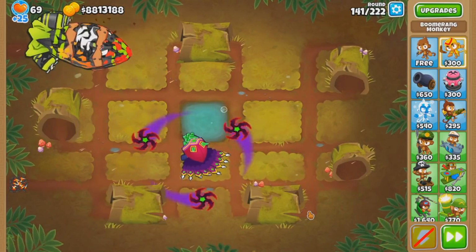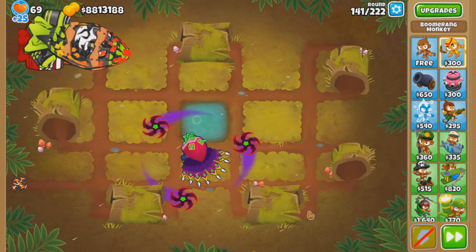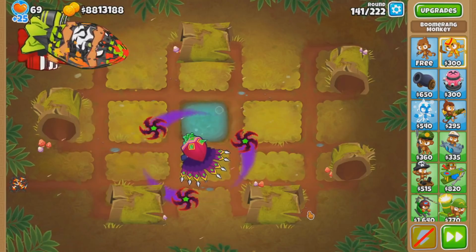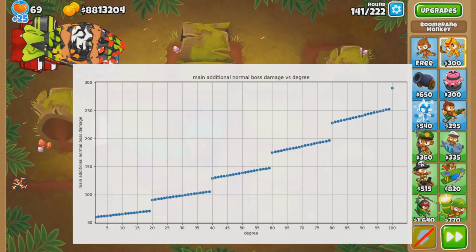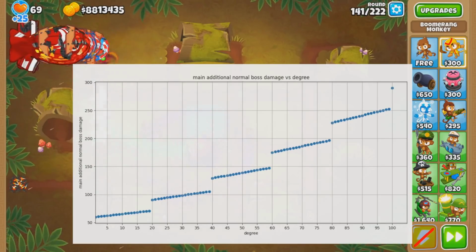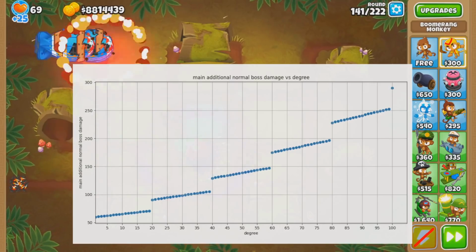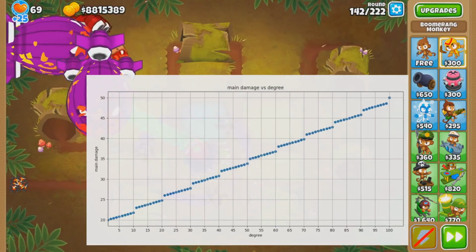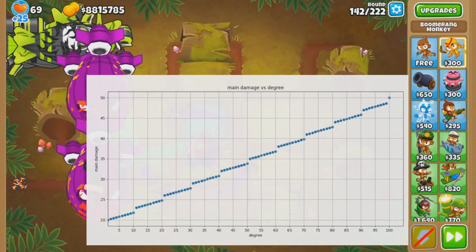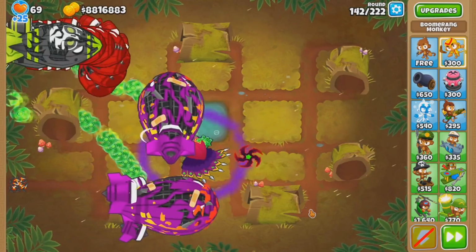Alright, so just how much stronger is the boomerang? Let's take a look. First off, the main attack, the Emerald Glaives. So this first graph depicts boss damage versus degree. So starting at 60 bonus for degree 1, up to 280 or something like that for degree 100, with spikes every 20 degrees or so. Main damage versus degree, 2.5 times stronger, from 20 to 50. Definitely adds up when you shoot, like, over 25 times per second.